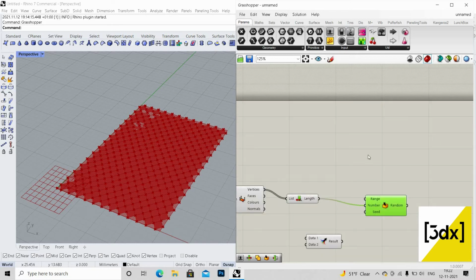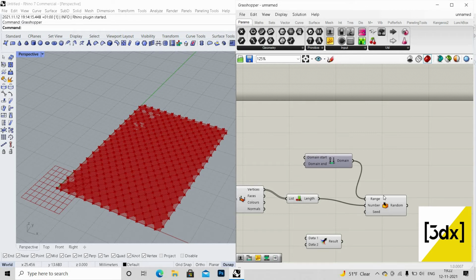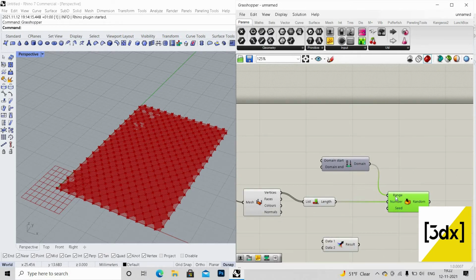So it's asking for the range. As I said before in the videos, for a range we always use construct domain. Constructing a domain is a wise choice. It gives you a start and end value for the range.